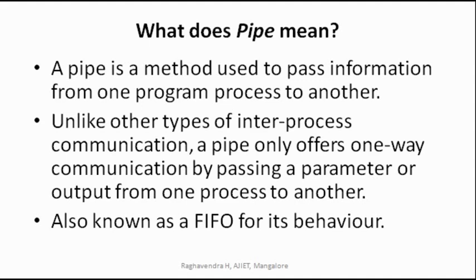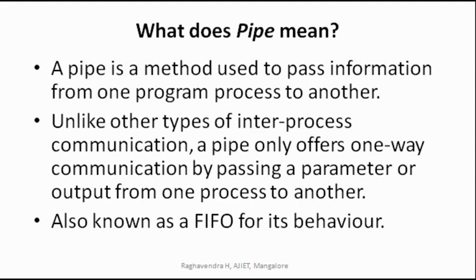Okay, so in computing, a named pipe, also known as a first in first out, is one of the methods for inter-process communication. It is an extension of the traditional pipe concept on Unix. In Unix, the pipe concept is there, and the same thing is used. So it is an extension to the traditional pipe concept on Unix.